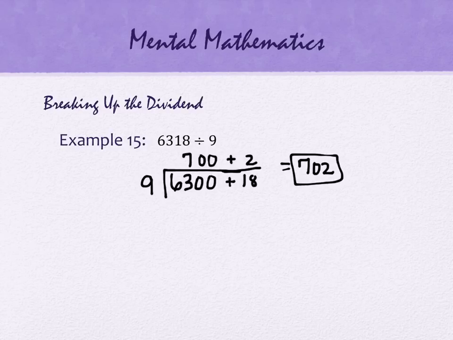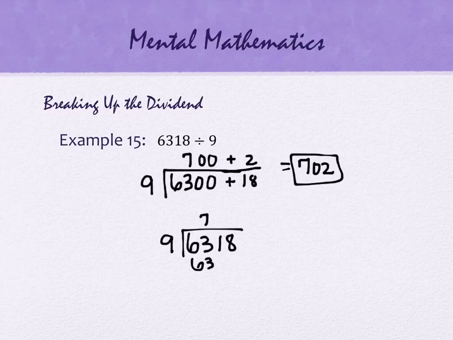One of the things I like about this is because of the standard algorithm for this, let me show you. If you do 6318, and a student divides this and they get the 7, and they do the 63, sometimes they forget to put the 0 up here. Like 9 does not go into 1, so you'd have to put a 0. And a lot of times students will simply forget that. They pull the 18 down altogether and they notice it's just 2, and then they tell me the answer is 72 instead of 702.